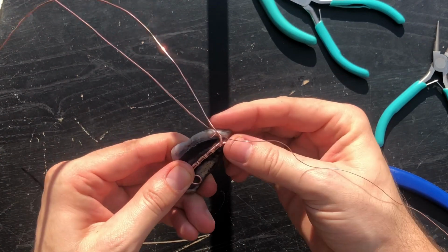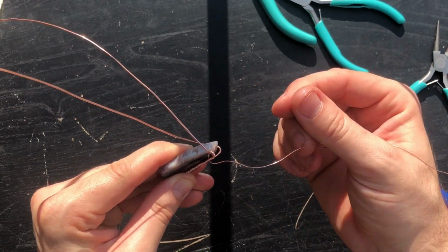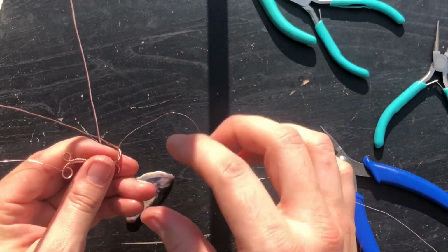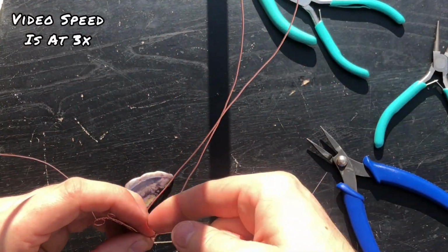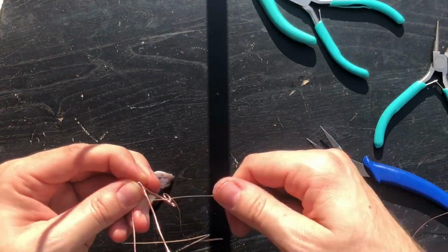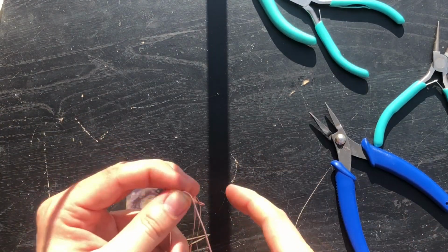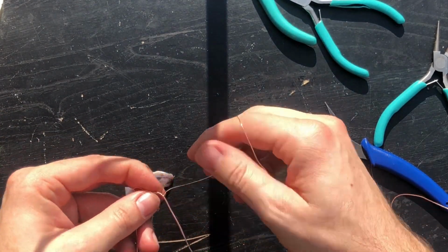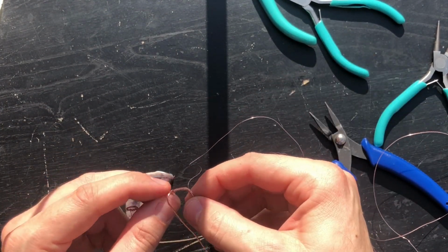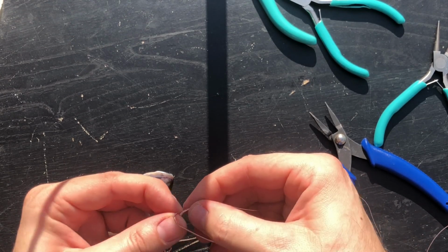Hold on, I'm trying to figure out how I had it. There we go. It was like that, to where we need to do it a few more times so the wraps can extend all the way over to where we connect the two wires back. So we're going to do this a couple more times. And if I'm not using the proper vocabulary, I apologize. Like I said, I'm still a beginner, and I always try different ways to wrap things. Normally, if I can see a picture of it, I can eventually figure out how it was wrapped.